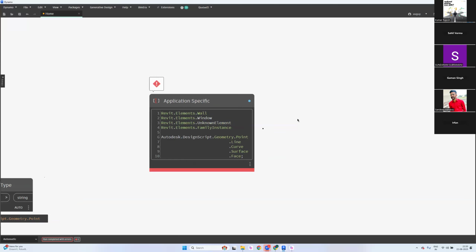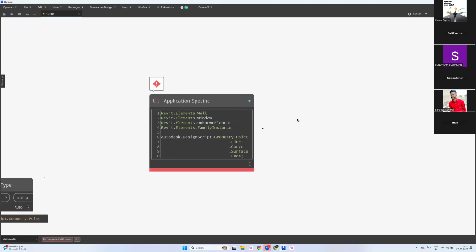If I have geometries, like for example from AutoCAD, how do you convert that into elements? That is geometry to element conversion. What if I have an element? I just picked an element here, and from the element I got the point information. So what do we call this? Element to geometry conversion. These two play similar roles.